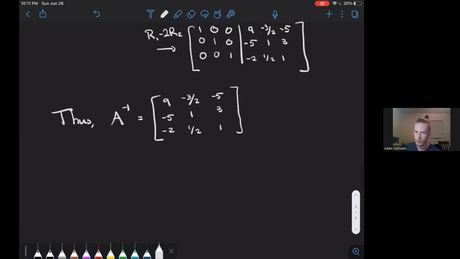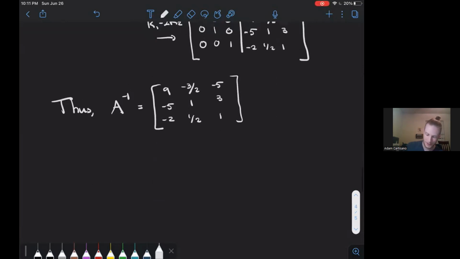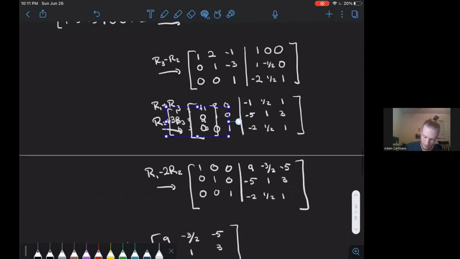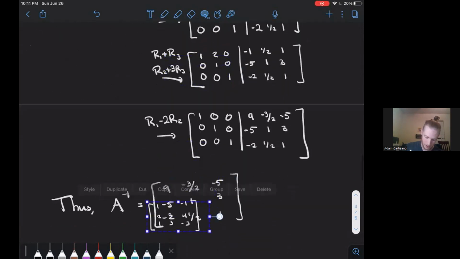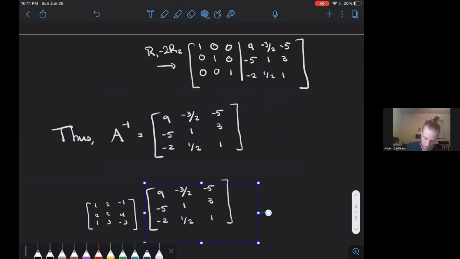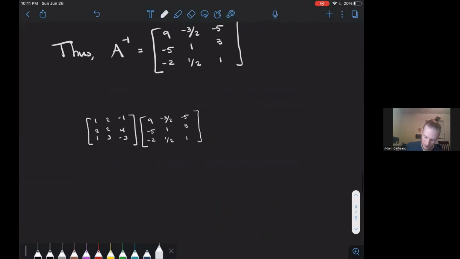And to finish out this video, I'll do a magic trick. No, I'm just kidding. I'm just going to multiply the matrices on one side, and we'll hope that we get the identity. If not, I have no idea what we're going to do. So here's A. Here's A inverse, scaled to size. Okay, what do we got?